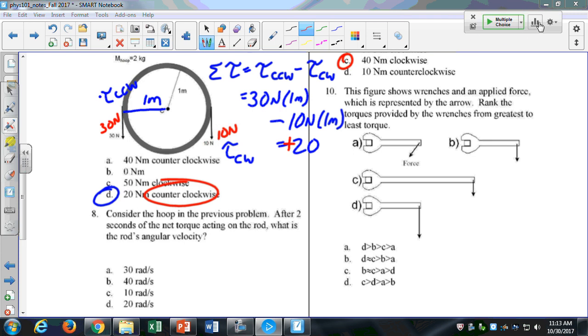So with these, it's best if you go and identify which is the biggest torque. For example, I know that this torque is bigger than this one, because it's the same force, but at about twice the moment arm. So this is bigger, and also this one's bigger than this one. Likewise, this one is bigger than this one, because these are the same scenarios, except this force is at an angle. And so I'm only getting part of this force that's actually causing a torque.